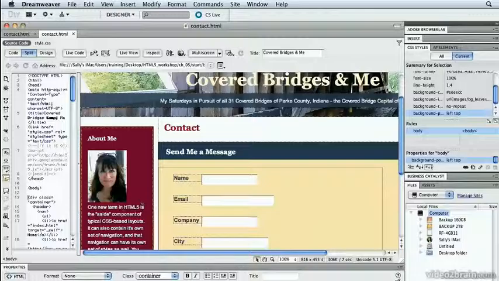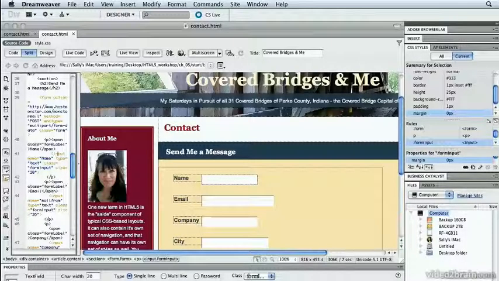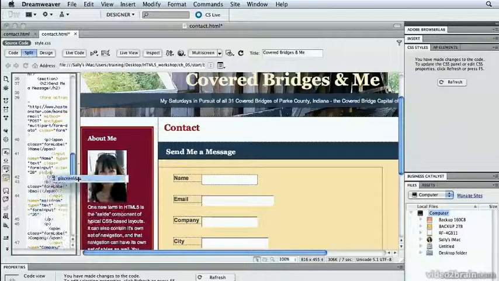Now, one key feature that I like about Dreamweaver is that I can use my split code, so I can actually see the code on one side and the design on the other. So I'm going to click in the field for the name, and it automatically gets highlighted in my code. So here's the input tag. All I want to do is add an attribute inside those angle brackets. So I'm going right here before the angle bracket, and I'm going to put a space and start typing the word placeholder. The placeholder is the attribute that I'm going to be using to create all of these.